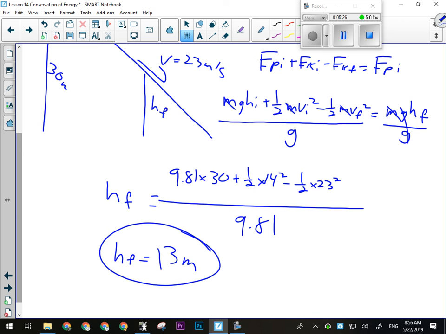Okay. It gets canceled out because we're assuming this is an isolated system. So there's no forces acting other than gravity. And since gravity acts on all things equally, regardless of their mass, the speed or the height are not dependent on how big something is.